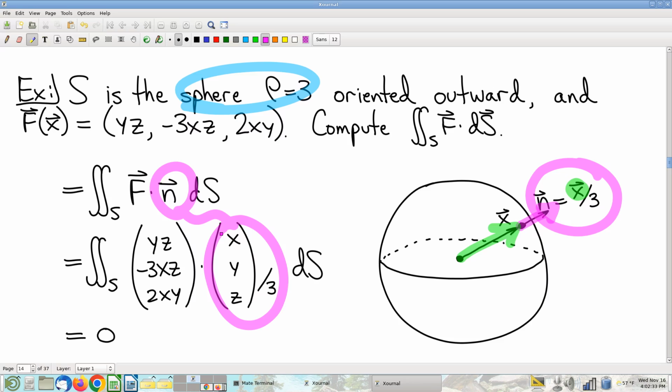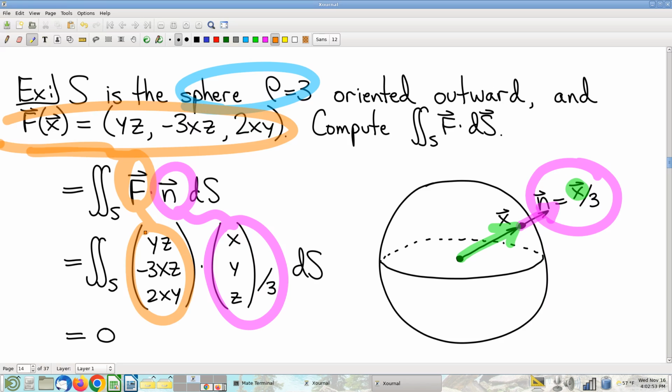Now, I haven't done a pullback. This is not a regular double integral. I can't use chapter 5 techniques on this integral here. But I was able to at least write something down, and that gives me a foot in the door to take my vector field and multiply this out, and who knows, maybe you get lucky. Wouldn't that be nice? And before I get into the parametrizing and that whole tedious thing, check it out, this dot product is 0, game over. That's kind of awesome. So, that's a pretty cool deal.